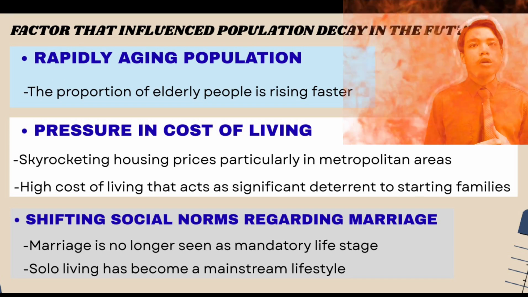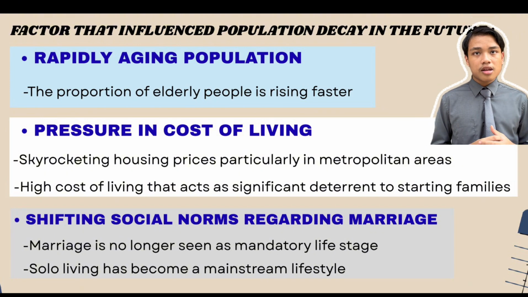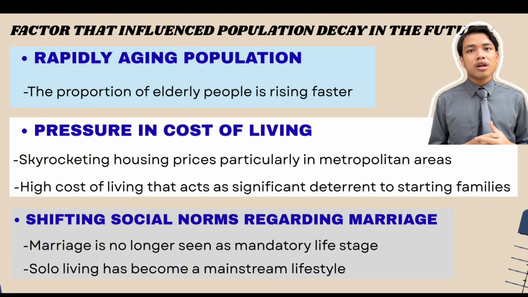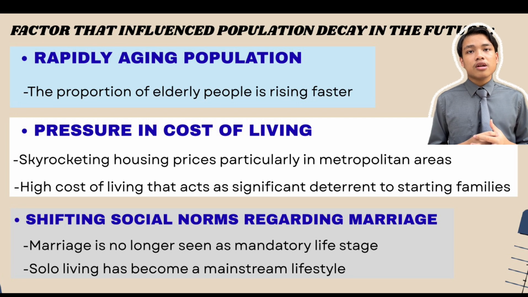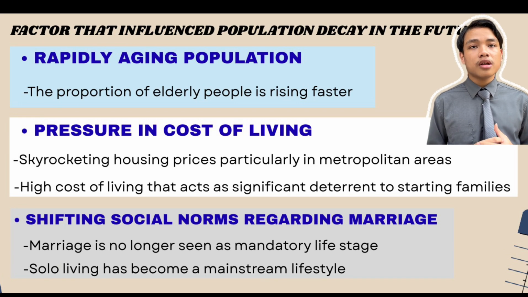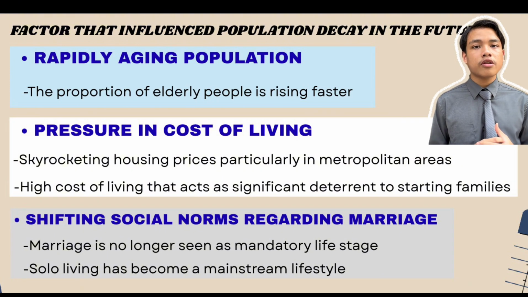Okay, for the last question, what factors do you think may affect population decay in the future? The first factor is a rapidly aging population. In South Korea, the proportion of people aged 65 or older is rising faster than anywhere else in the world. Secondly is the pressure of the cost of living. There are skyrocketing housing prices in South Korea, particularly in metropolitan areas like Seoul. And then the high cost of living acts as a significant deterrent to starting families, especially for the young generation in South Korea.